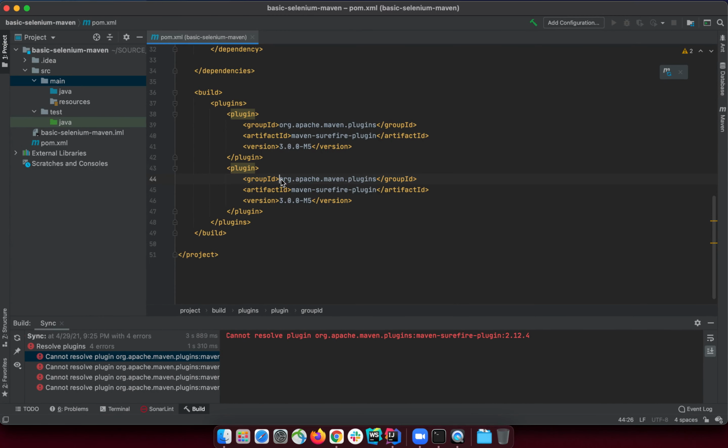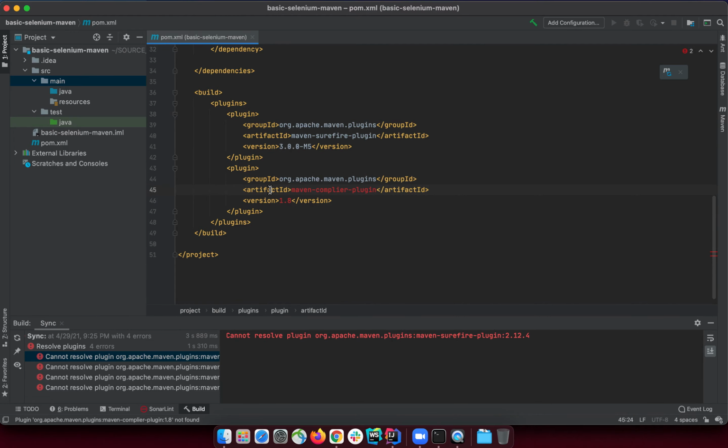This is the group ID, and the artifact ID is Maven, not surefire. It should be something like compiler plugin, yes, compiler plugin, and the version is 1.8.